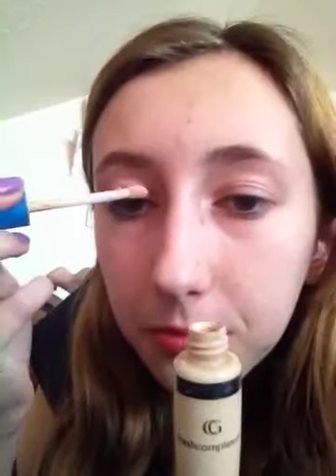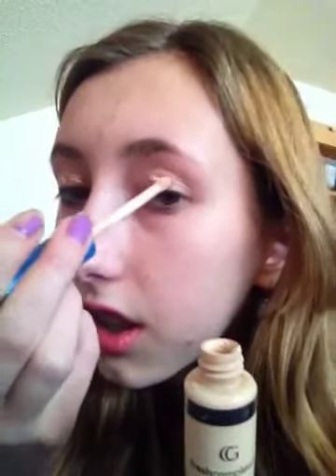So first I'm going to prime my eyes. I know this is not actual primer, but I can't find my eyeshadow potion. So I'll just dot some concealer on my eyes. This is CoverGirl, I don't really know, but it's in light. I like how it has a bit of pigment to it. And you can lift it up with a brow bone to make it a little bit of a highlight.